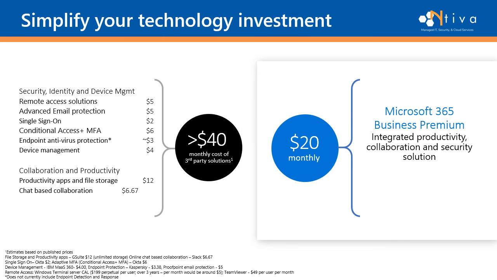Lastly, I want to highlight the value of what we see as the best subscription in the Microsoft 365 lineup for small to medium businesses, Microsoft 365 Business Premium. As cloud services evolve, they've become more consolidated, integrated, and enhanced. A few years ago, you may have needed that third-party vendor to provide device management, advanced email protection, or a chat-based workspace. Today, Microsoft provides all of that and more.